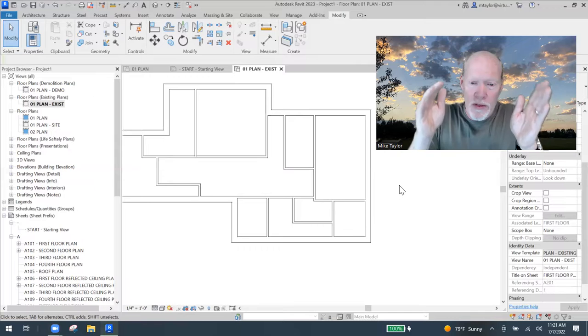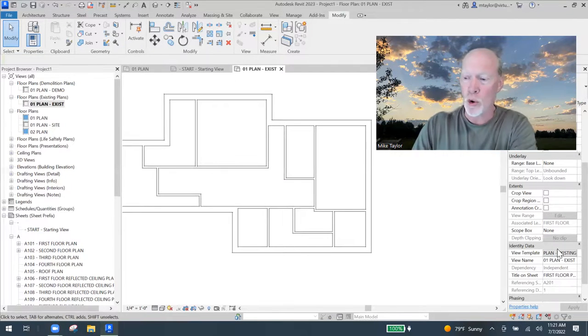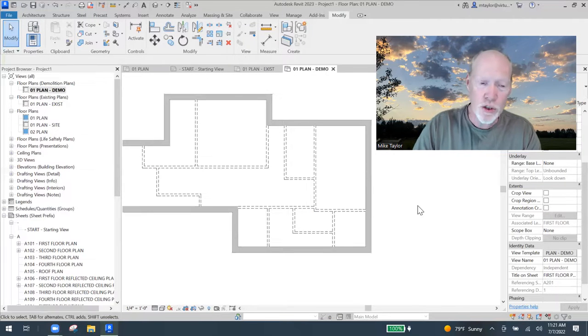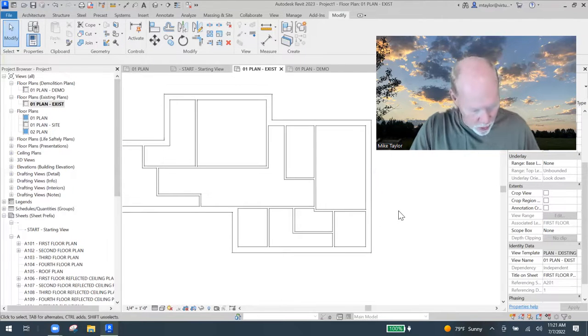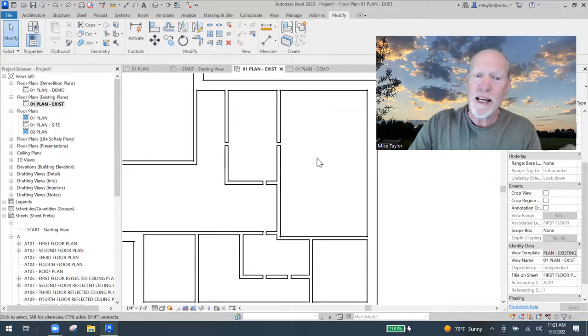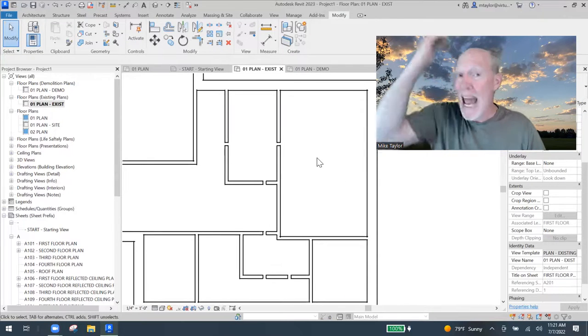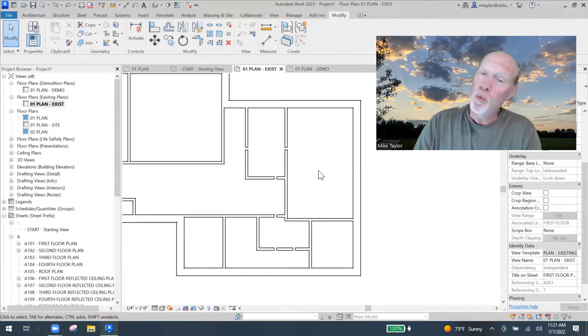Because they hadn't been told they were going to be demoed yet. So once I went in and told them that they're going to be demoed, my demo plan shows correctly, my existing work shows correctly, but my client was all in a panic when, Control Z, when the walls were looking like this, because things had not even happened yet in the future.